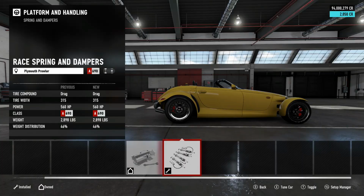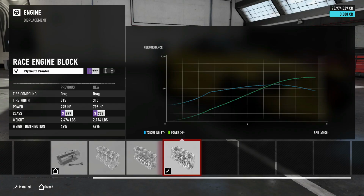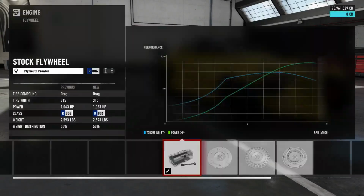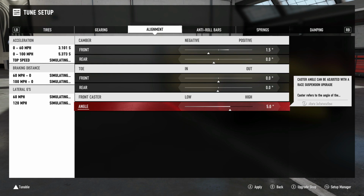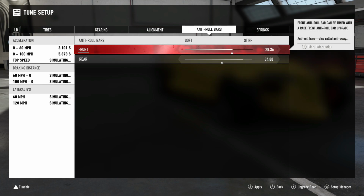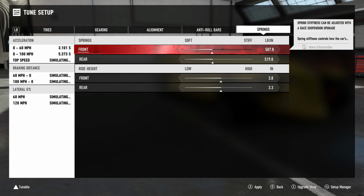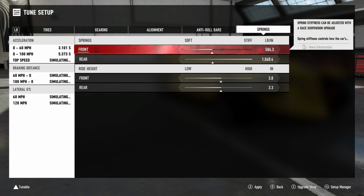Boys, we are not holding back. We are fully upgrading absolutely everything. This is Drags Done Right, Full Send Edition, boys. We're gonna send it. Alright, boys, there we have it, fully upgraded and ready to rip. Almost 1,100 horsepower, sitting right at 1046, I believe the number was. So pretty much 1,100 horsepower. That's absolutely amazing, boys. One of the more powerful swaps in the game. Obviously, the V12 is more powerful, but that's kind of whatever.